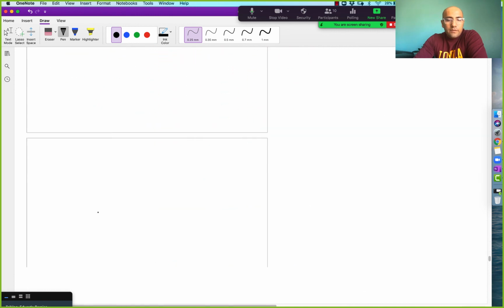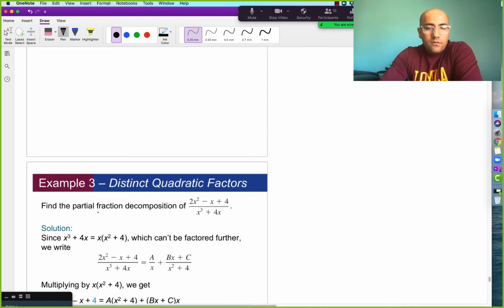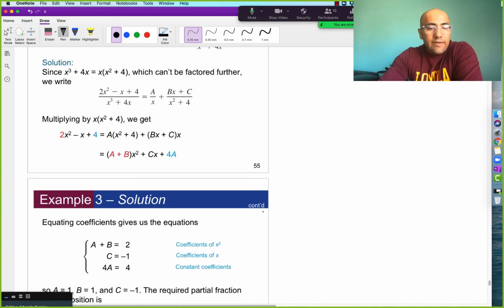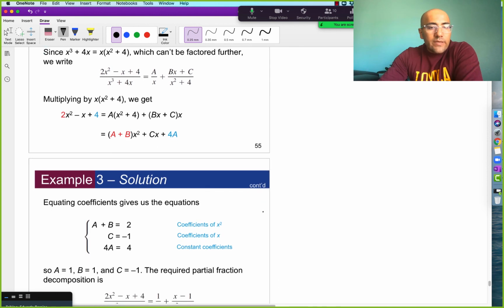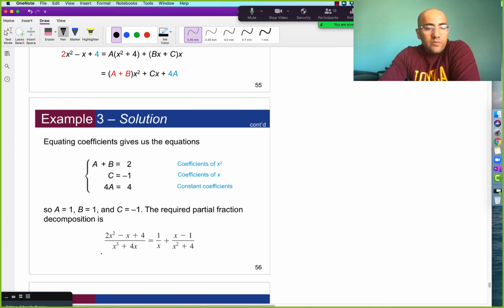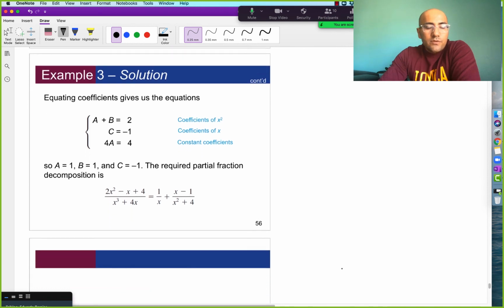Let's make sure the author did the same thing. Factored it. See, we end up with a linear numerator with an A and a B. So the author switched around the A, B, and C, but it doesn't matter. You just have to be consistent about it, and when you plug it back in, you'll get the same answer. Distribute, combine like terms. A plus B must be 2. A plus C must be -1. And 4A must be equal to 4, so his A was equal to 1. Okay, so we get the exact same answer.